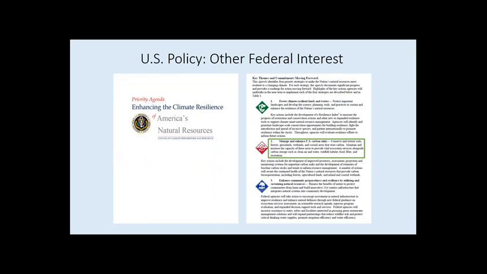But the second part I'm even more excited about is if you read the fine print, which may be hard for you, it says conserve and restore soils, forests, grasslands, wetlands, and coastal areas that store carbon. This was a second really big win where many of us from different agencies, including my colleagues and I from NOAA, worked to say it isn't just forests that are natural carbon sinks, and these wetlands and coastal areas are really important to have as part of this too.